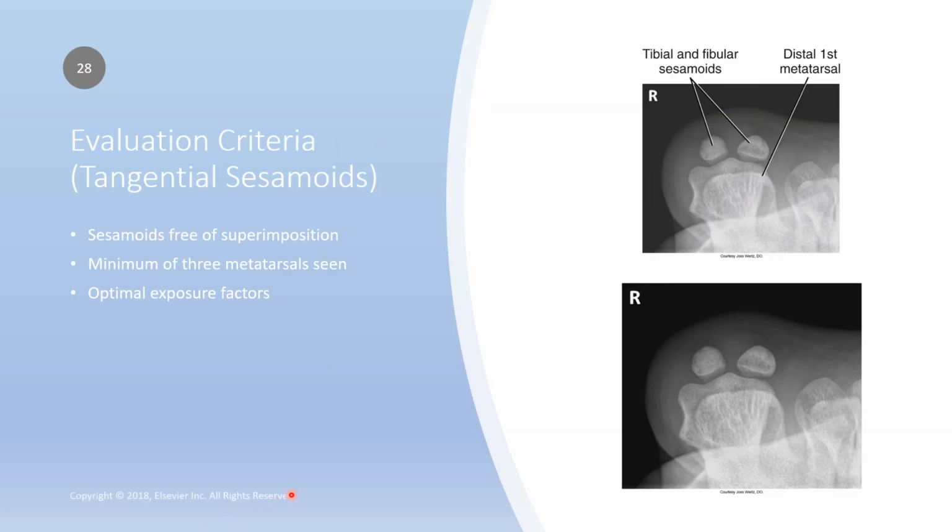These are the images that would come, which are kind of funny to look at, but if this is the right, this would be the medial sesamoid. So this is the tibial sesamoid and fibular sesamoid. The sesamoids should be free of superimposition. And ideally you have the 3 metatarsals included in this. So if this is the first metatarsal, this would be second. Ideally it would be open a little bit more to reference the third. But that is actually a nice image and those look good, but at times they actually can be fractured.